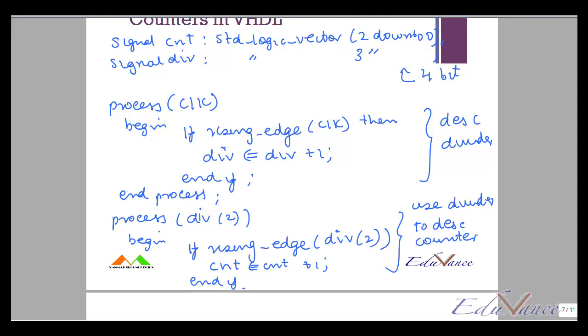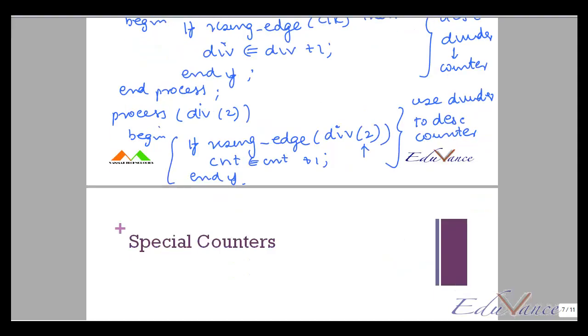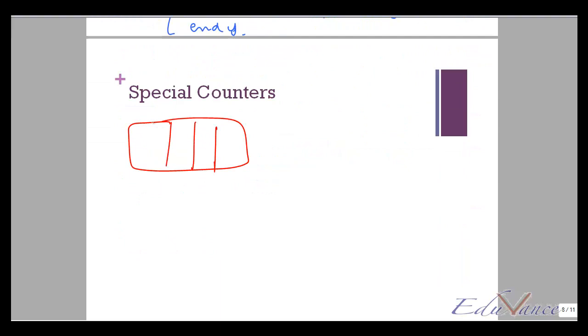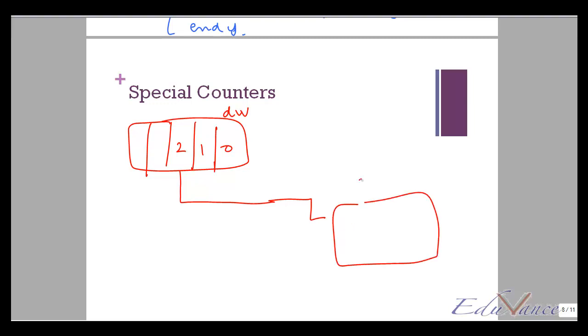Okay, is this clear? So effectively, your divider is a counter. If you look at this very carefully, your divider is a counter which we are using. Then we are using a specific signal of your divider as a separate clock. We first make a divider, and then we use a separate bit, the second bit of your divider, to then increment a counter. So for every rising edge of this signal, my counter will increment. And this divider actually increments on your general clock. Okay? I hope that's clear.